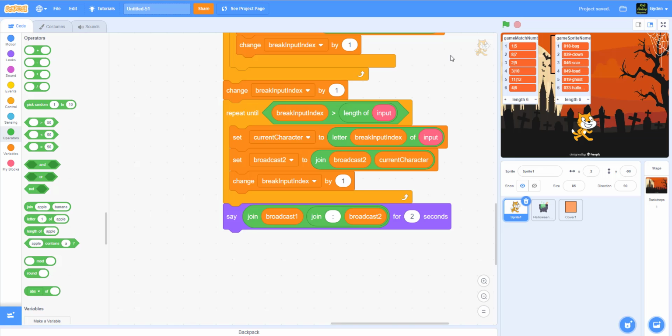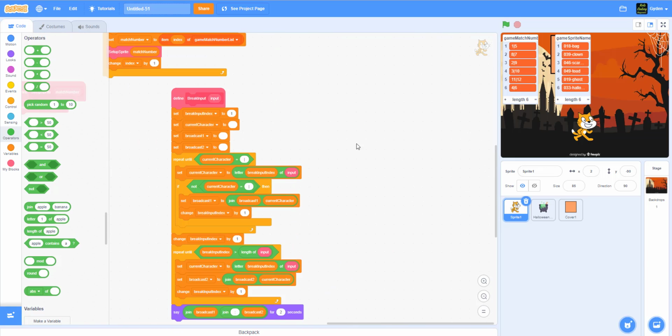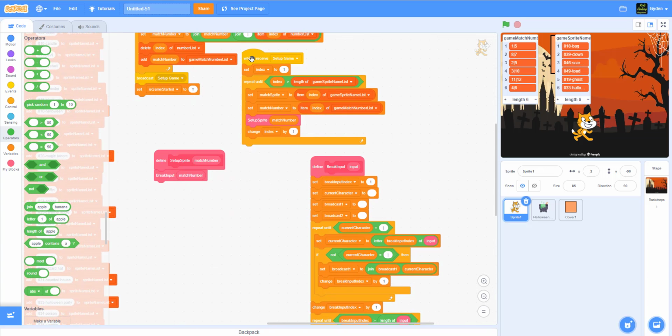Okay, let's go back over here. Let's zoom out a little bit. I'm going to click on this again. This will call this, and this one will call this, and it will break the number for us. So you click on it, you see 1, 5, 8, 7, 2, 9, 3, 10, 11, 12, 4, 6. Cool. So now we have all the numbers that we actually need.